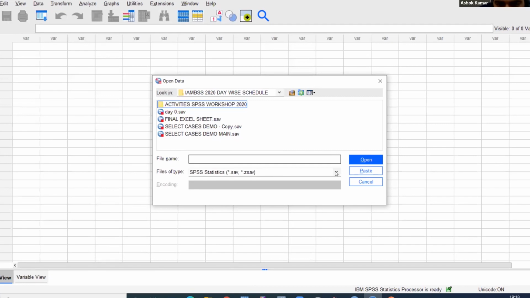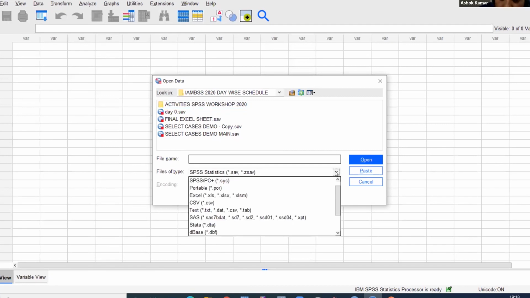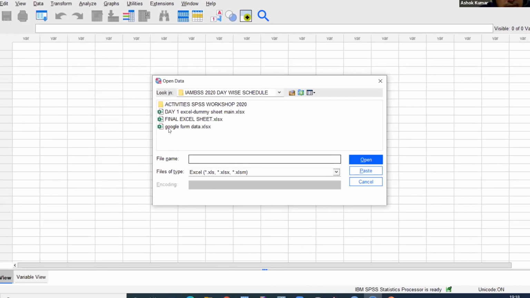When I click here, I have to select Excel. As soon as I select Excel, my Excel files come and the SPSS ones are gone. I want to import this final Excel sheet, so I click it once. So this file came here, final Excel sheet.